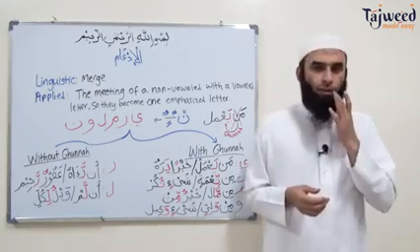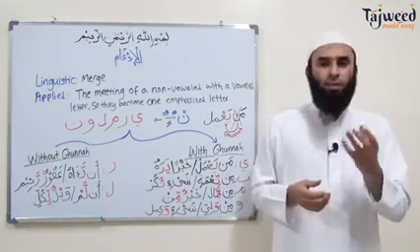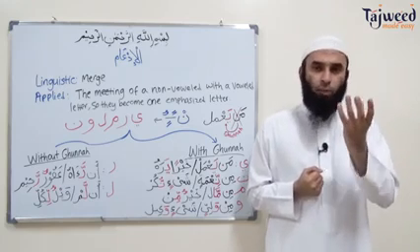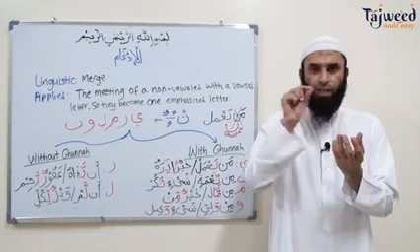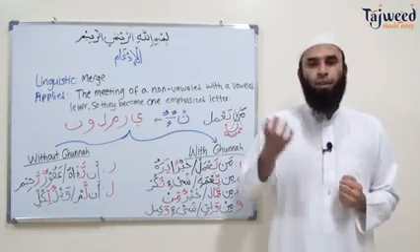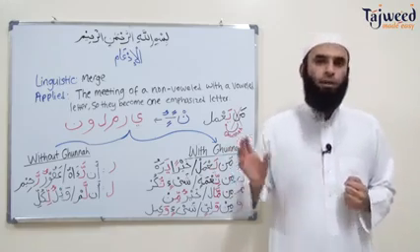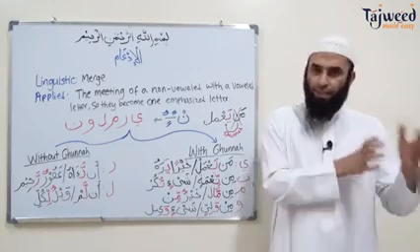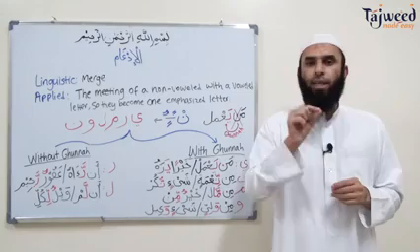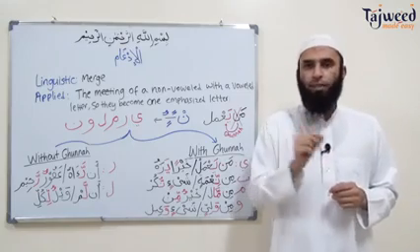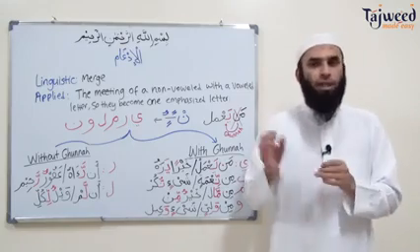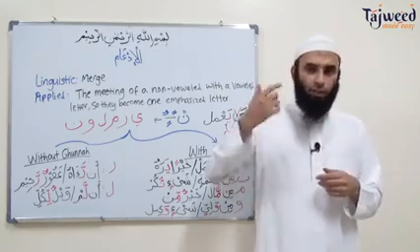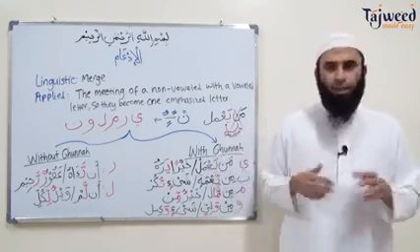Before we start, we need to remind each other what Nun Sakin and Tanween is. In the Arabic language, there are 2 types of letter: a letter which is mutaharrik, which means a vowed letter that has a fatha, kasra, or dhamma, and a non-vowed letter, which is called a sakin, without a vowel. So when we say Nun Sakin, we mean a nun without fatha, kasra, dhamma. And the Tanween means fathatan, kasratan, dhammatan: 2 fathas, 2 kasras, 2 dhammas, and the origin of 2 fathas is actually 1 fatha with a hidden nun. To understand this better, you can go back to the previous video.